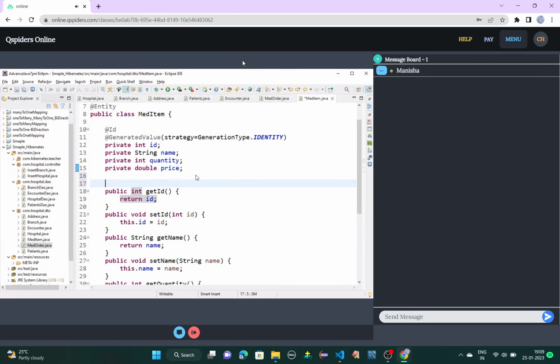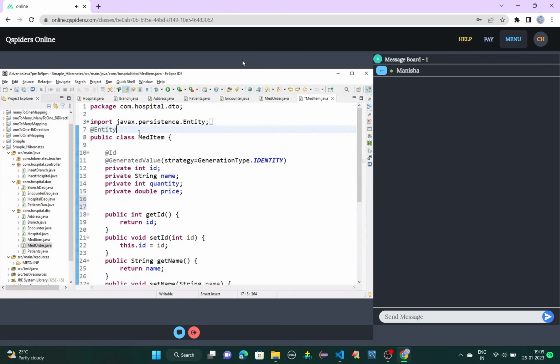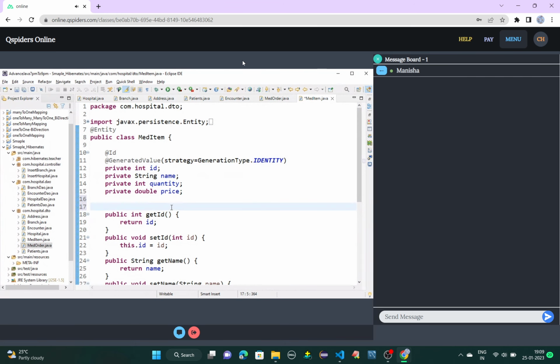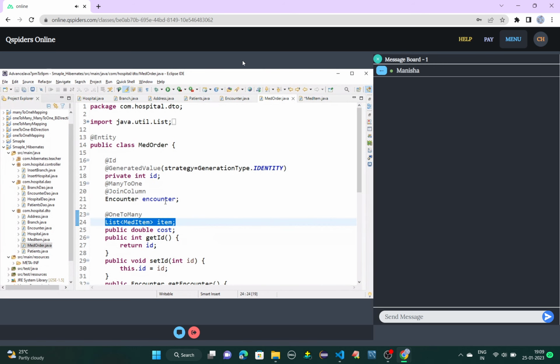And here I have med item class, in which I have ID, name, quantity and price. Yes, I have made unidirection. If you make it bidirection also, that's fine, not a problem. I wanted to fetch in only one way, that I have already decided.